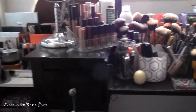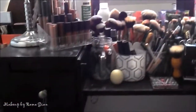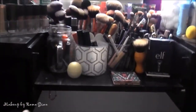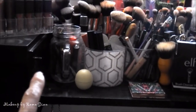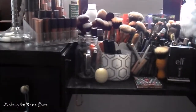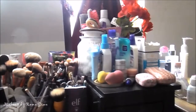But the vanity I got from Geddington. My husband actually got this for my birthday about 2-3 years ago, and it's a pretty decent sized vanity. It has 2 drawers. The front actually used to have a little something to just block that, because as you see the little holders right there, up there. It broke off, so I just took it out, and I wasn't making use of it, so I just make use of the center and all this stuff. They do have 2 doors on each side, a nice big mirror, and then it just holds up a lot of my stuff.